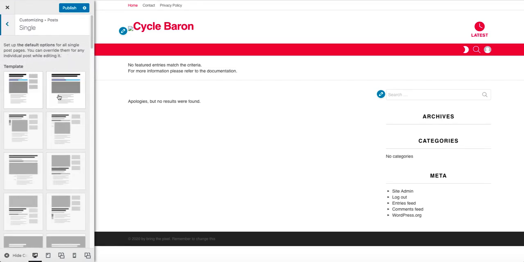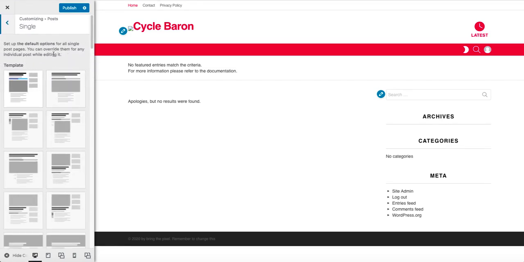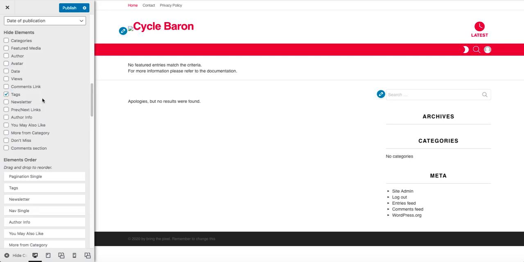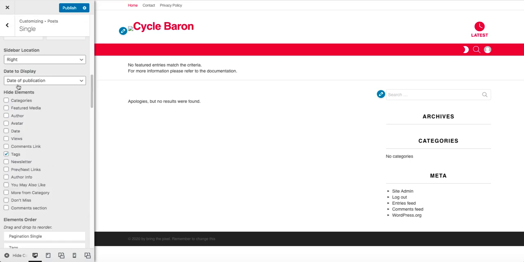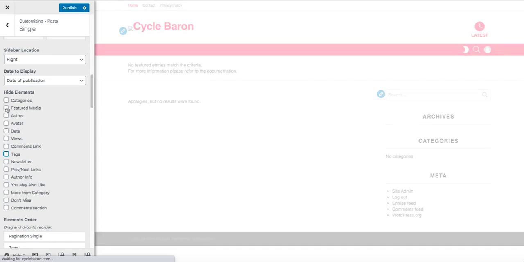Single, you can choose the layout you want. I typically go with this one. And you can hide, see by default it shows a lot of stuff. I usually hide stuff. I don't hide that, but I will hide featured media. The author typically, unless I have a writer on there, avatar, date, views.